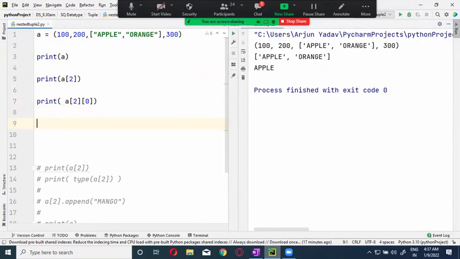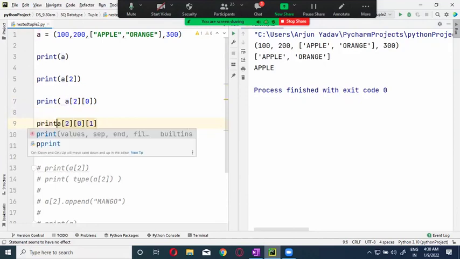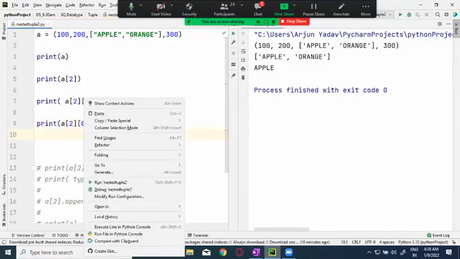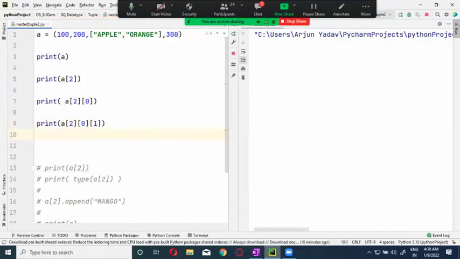First, let's talk about the string A of 2 of 0. This is what apple is giving, right? Now, this is what apple is pointing to. Again, apple has indexing. 0, 1, 2, 3, 4. Now, I want to get the first P. That is 1. That's it. A of 2 of 0 of 1. This should get you the P. Clear, guys? Okay. Now, this is the nature of the sequential data type. Once you get this, you can play with things. Once you get this one, it is very easy for you to do it.